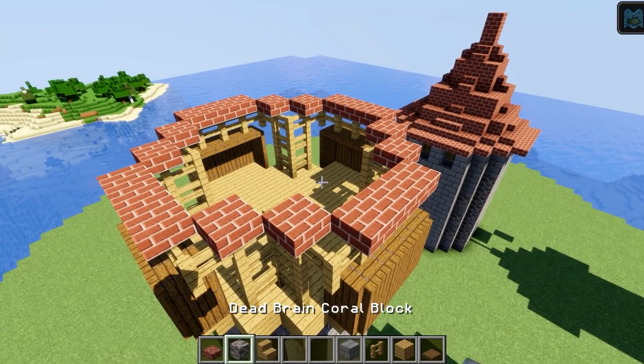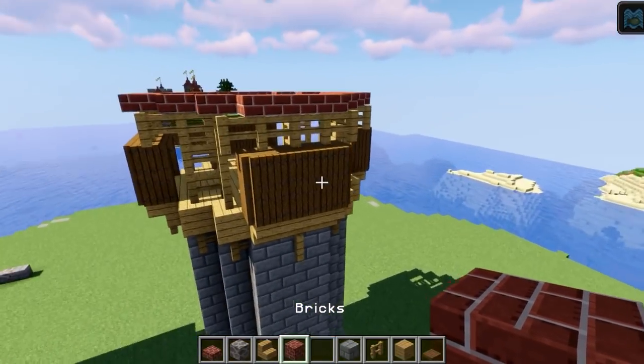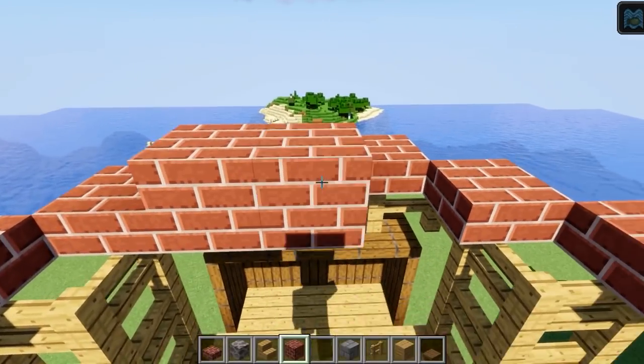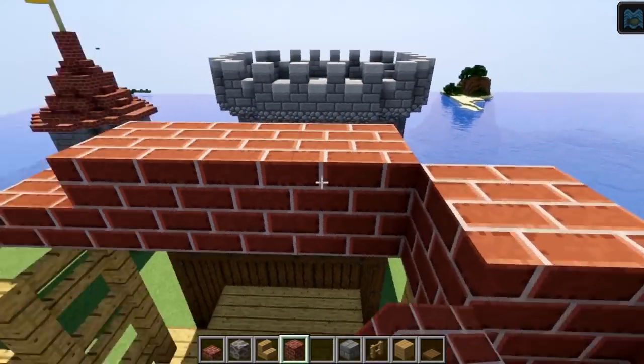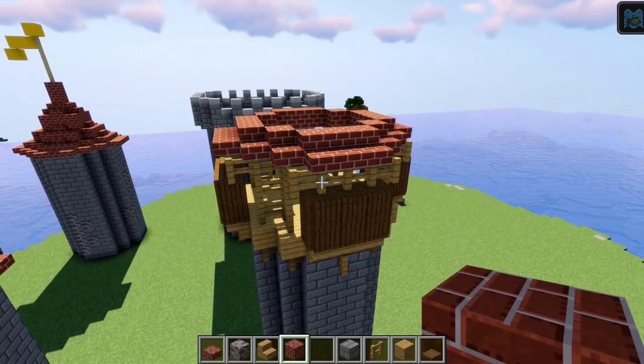Right. What do we want? We want some of the blocks which I haven't got in my inventory for some reason. Bricks. We want solid bricks all the way around. So 1, 2, 3, 1, 2, 3, and also corner, corner, corner, corner. It should look like that so far.